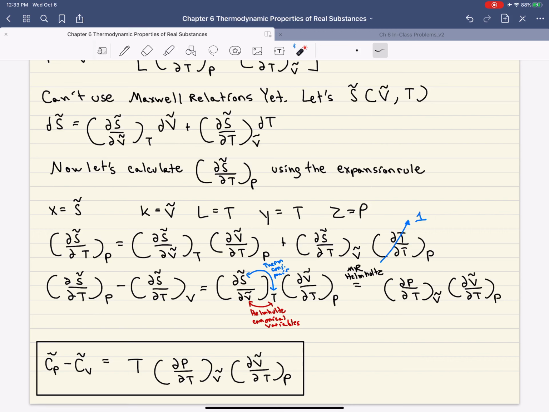And so if we want to get precise information about a specific system, what one would need to do is plug in equations of state into these partial derivatives. And that's how you would actually get an equation that described your specific system, right? And so for the rest of problem 5, that's exactly what we're going to do, okay?